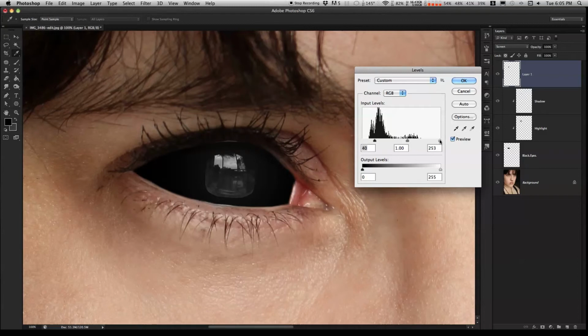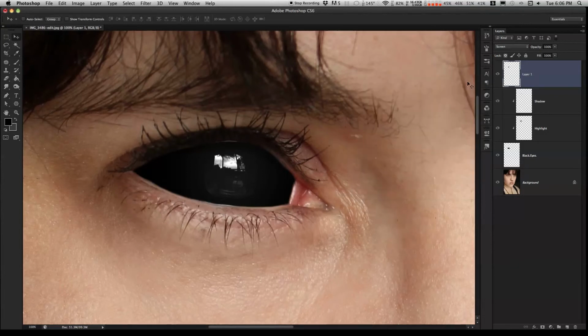We're going to take the highlights and pull them to the left to bring the highlights more. And then the midtones, we're going to pull across closer to the right. And I think that's far enough because I do want to try and keep the reflection of the car just a little bit, and these two lines as well.